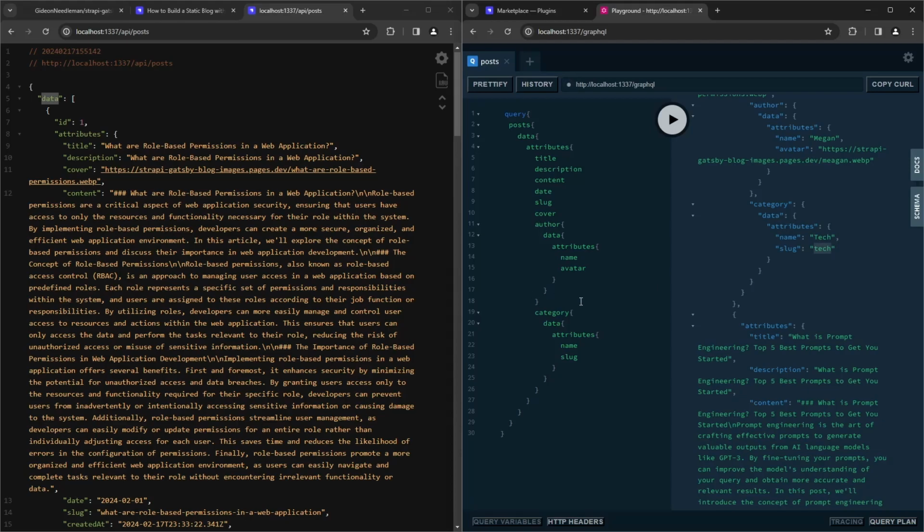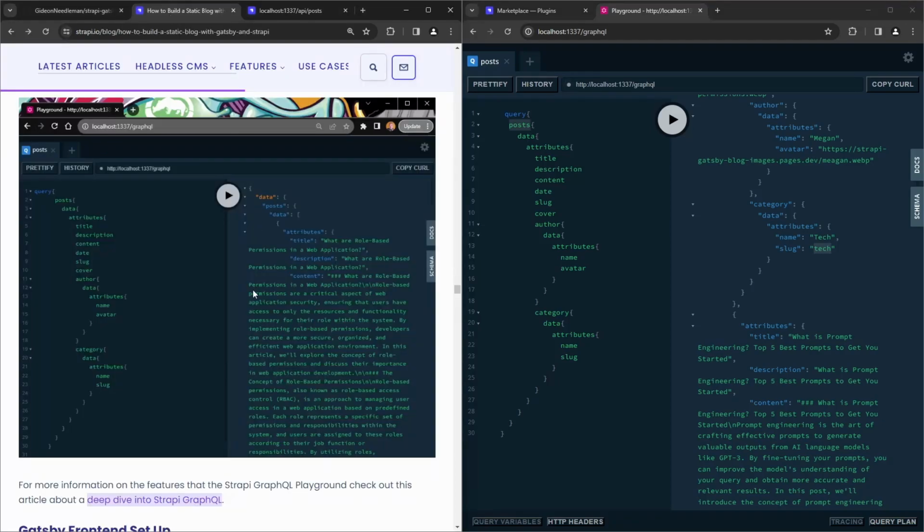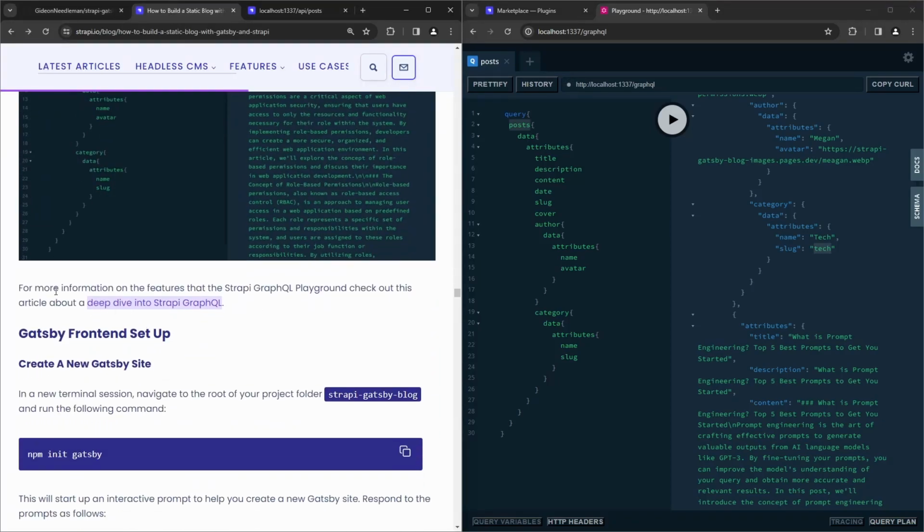So by using GraphQL, you can dig deeper into this data object and get all the connections, following the relations that we set up to see what all of the other authors and categories are associated with this post. We could also do it the other way, right? We could start with getting an author and then also see what posts are connected to that author. So that's why GraphQL is a lot of fun to work with. But okay, I think, yeah, that's all we got here for the Strapi setup.